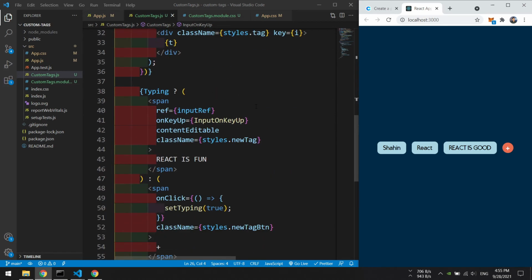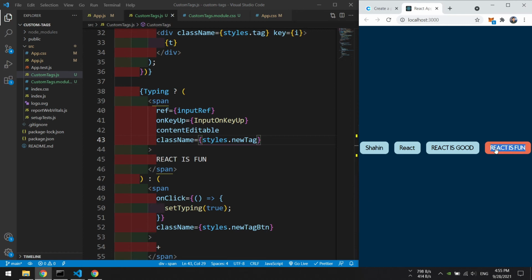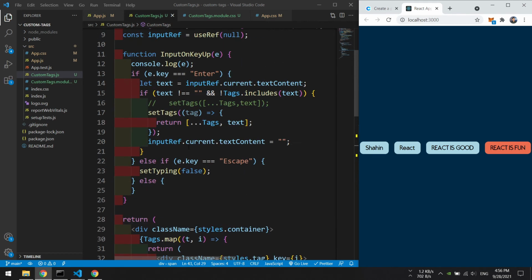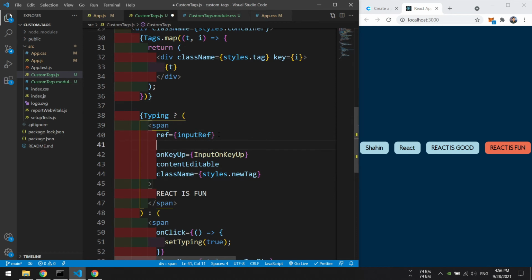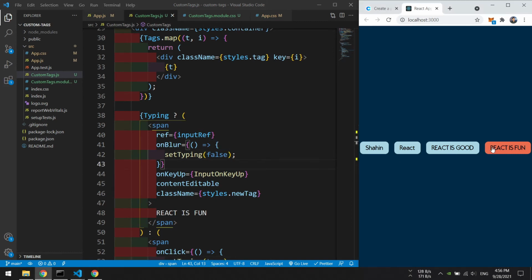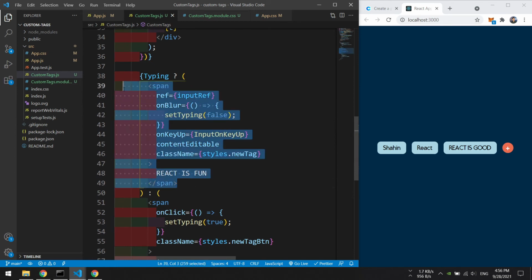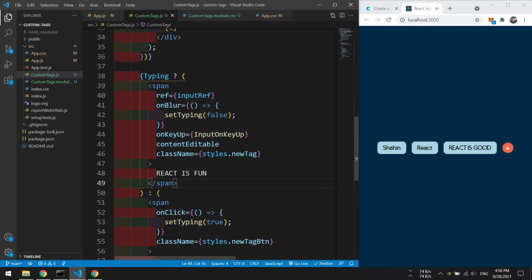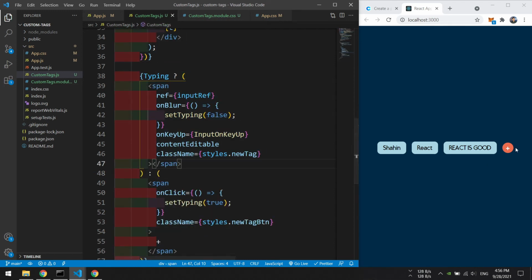So let's define the unblur function. Unblur is basically what happens when the component or the element gets out of focus, like this. If I press anywhere else, you can see that there is no typing indicator here, so it's out of focus. We're going to do this over here on the input and say unblur, set typing to false, and that's good. We don't have to clear this one because when the typing is false, the whole element is going to disappear and get out of the DOM tree. So then we don't need to set this to clear or empty. So let's check that out.